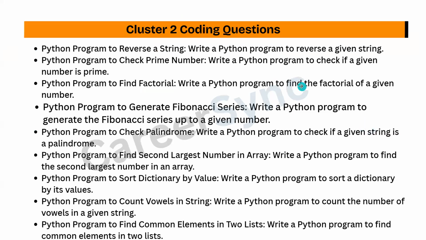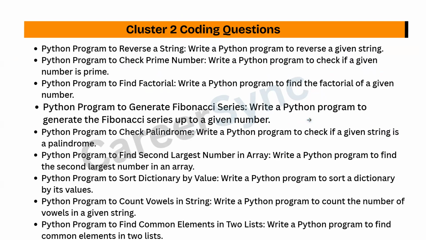Now, for coding questions, Python programming to reverse a string. Write a program to reverse a given string. Write a Python program to check if the given number is prime. Write a Python program to find the factorial of a given number. Write a Python program to generate a Fibonacci series up to a given number.